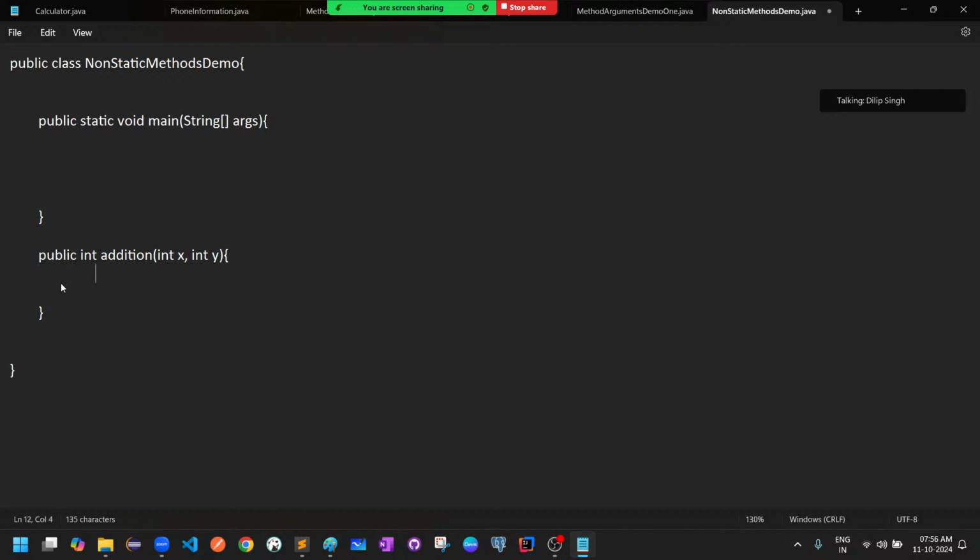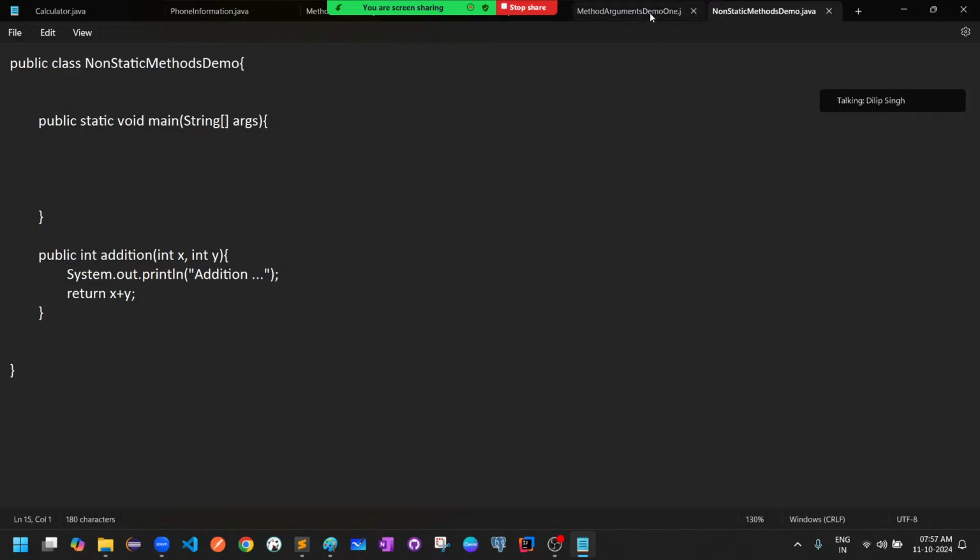So for example, System.out.println addition. Now return x plus y. Whatever values come as part of the x and y variables, I am adding x plus y so that it returns an integer value, and whoever is calling it will get the integer value. So this is what we did.